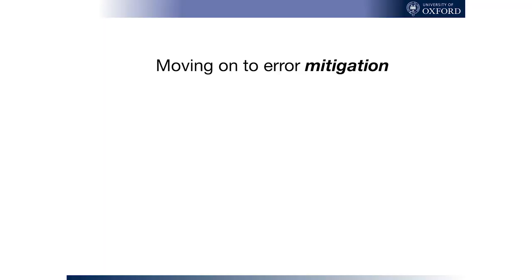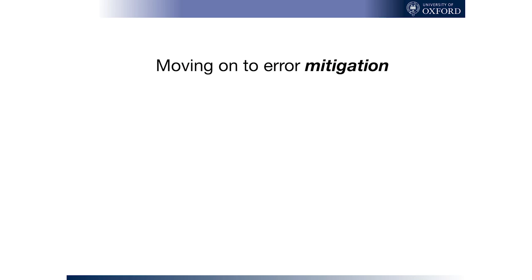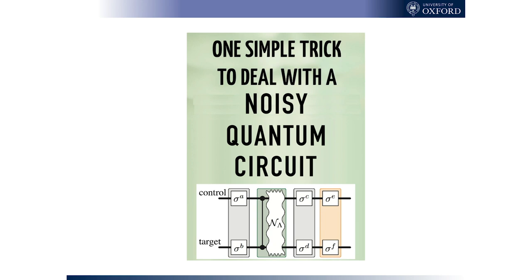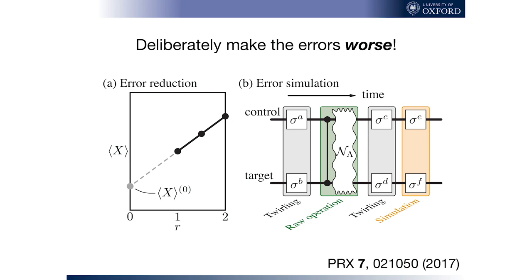All right, so now having looked at the kinds of things we do, it's time to think about how errors might spoil the process. The internet teaches us that there's often one simple trick to deal with something. There is one simple trick that's very, very helpful in the kinds of circuit that I've shown you. Perhaps don't look at the clutter on the right, just look at this very simple figure here. So we're trying to measure the expected value of some parameter, like a specific qubit that we're interested in.